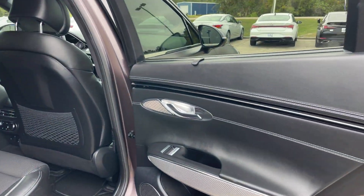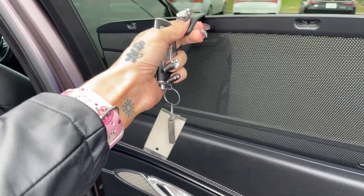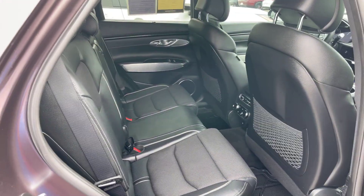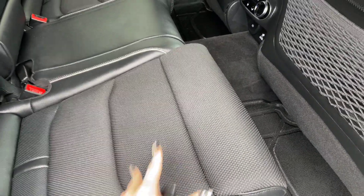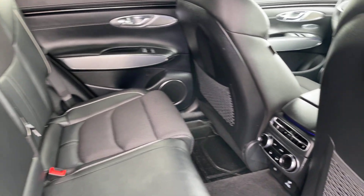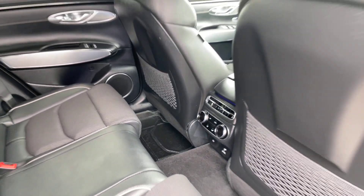Taking a look at the interior now. It does have some nice leather accents on the door panels and shades here in the back as well. Obsidian black leather interior with white stitching and accents and black cloth in the center — no rips, tears, stains, or anything like that. And you can see the ambient lighting throughout the vehicle.